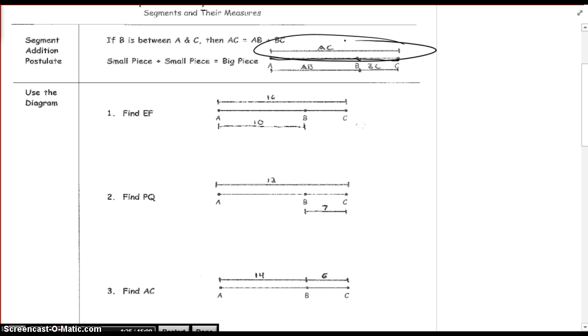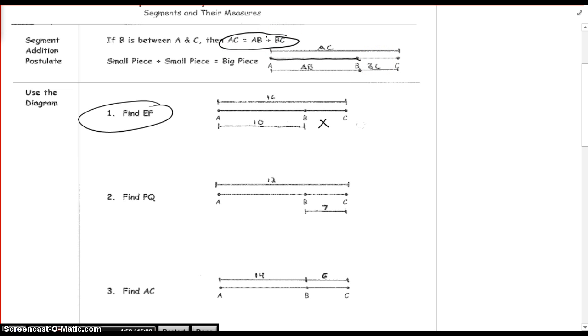Let's take a look now at the math part of this and actually do some work. So question number one, we're trying to find out what is BC. We're going to call this BC here X. We don't know what it is. We know that the first part of this segment is AB, and we know that the total thing, if we were to add it all up, is AC. Again, we want to go back to right up at the top where AC equals AB plus BC. Again, this is your bread and butter through this whole thing.